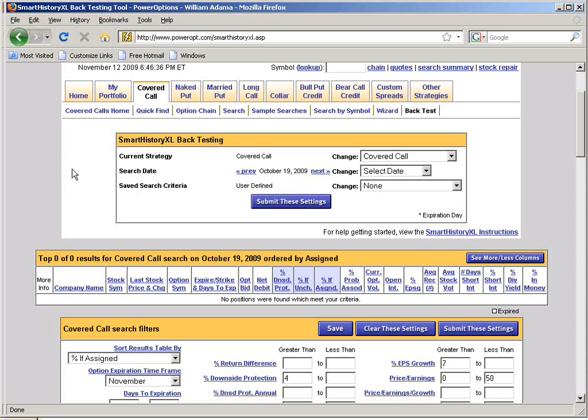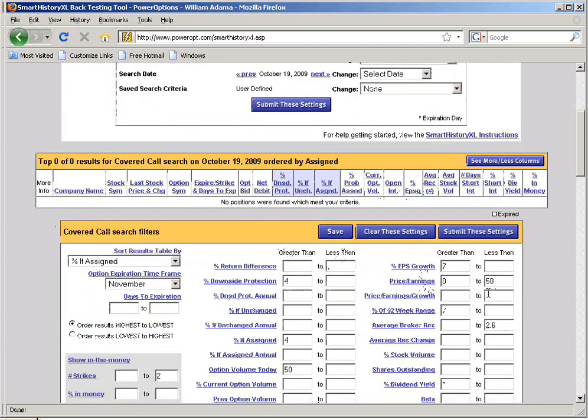Now, of course, I know what some of you are thinking. Well, of course, Mike, you're going to be profitable in the last 4 months. Heck, if you showed us an example where you ran this covered call screen looking for stocks with a good return and good downside protection over the last 9 months, you would have had a good return since the March low. And that's true, but we just wanted to show an example of how you can use these tools and how useful they can be.